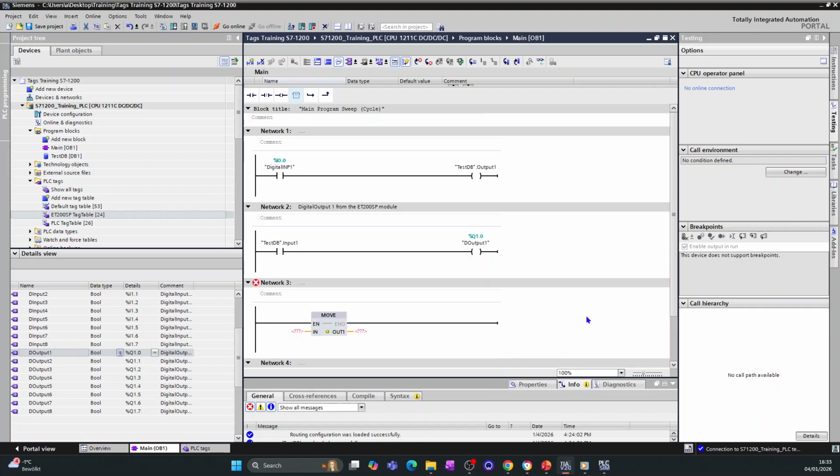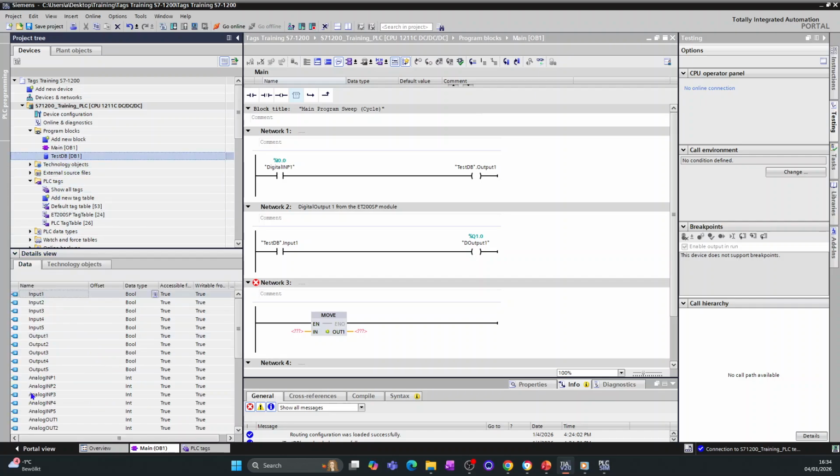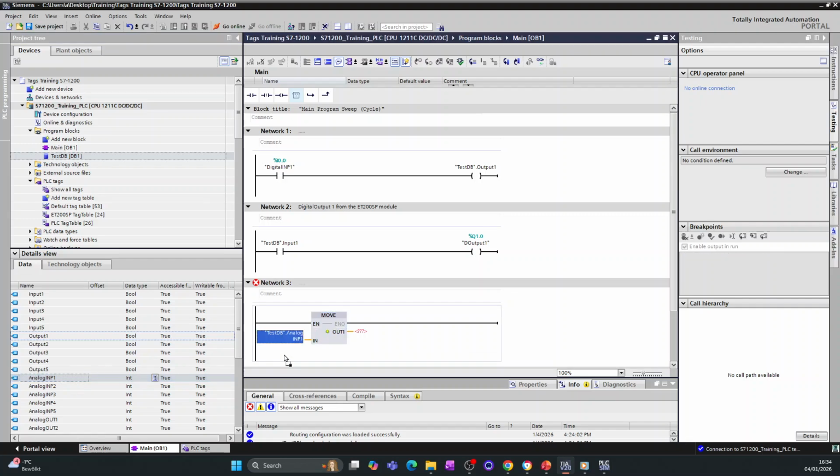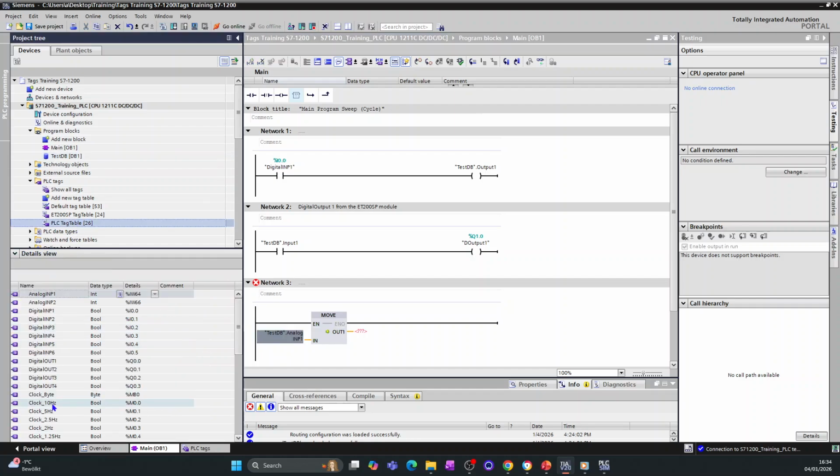We use this move to move variable values, right? You cannot use bits, you cannot use normally open, normally closed for analog values. So I just want to move data around. Let us say I write something on my analog DB, which is integer. For example, temperature: if a value comes into my test DB analog input, I want to move it to my PLC analog output.